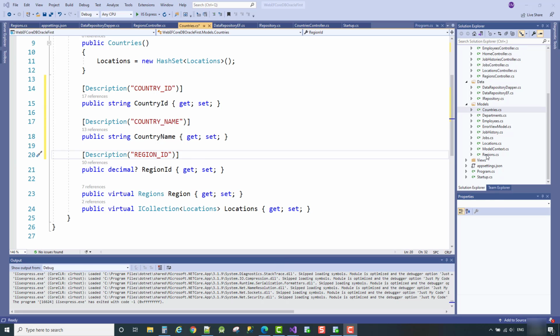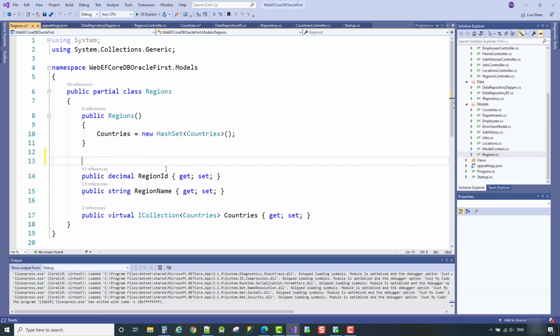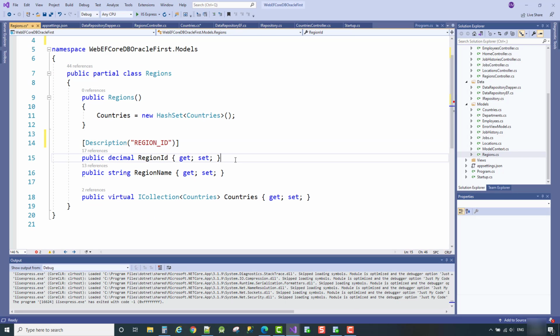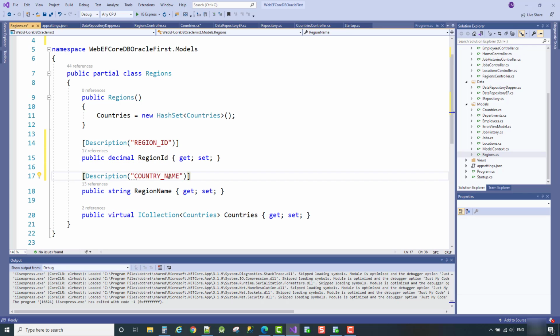And we need to do the same thing for region. Region ID. Control dot, System.ComponentModel. Region name.